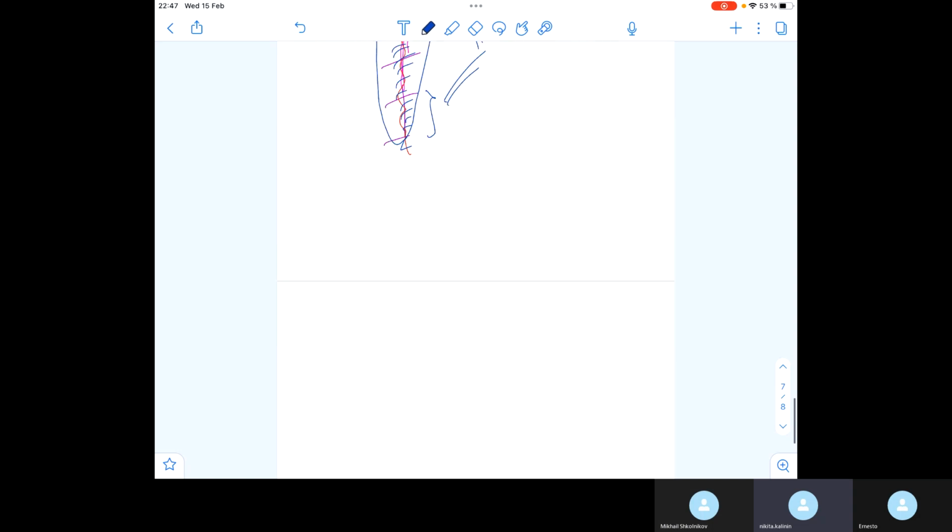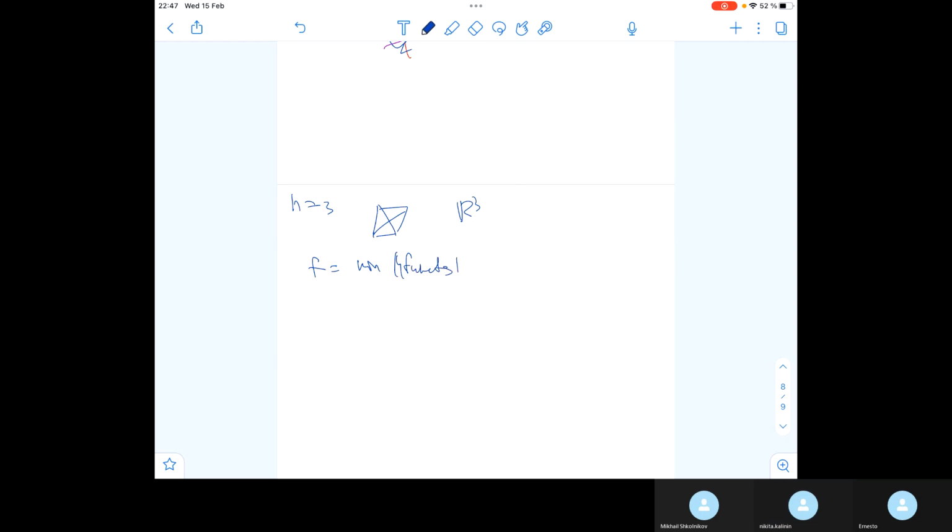Okay, and the next step, what happens in higher dimensions? So let me explain just the step when n equals 3. So here I have a polytope in R3. And the first thing I do is the same. So I have my function f. Again, now it's a minimum of 4 functions. And then I take this pointwise minimum for all edges. I can do it. And then I take this pointwise minimum for all faces.